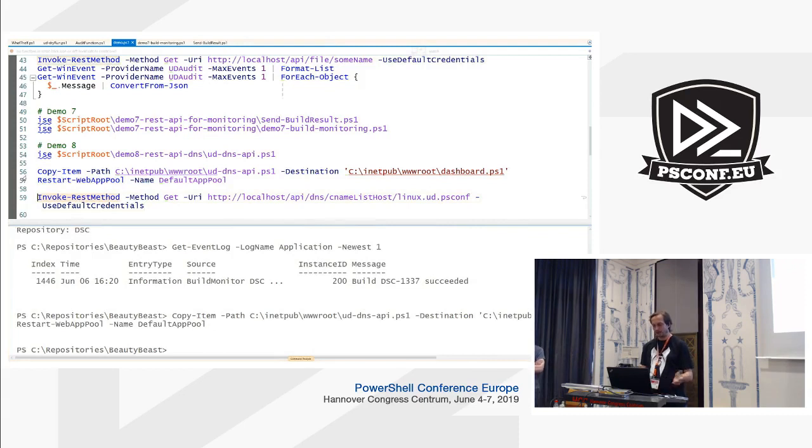So first off, another person, Anna, came to us. She said, "Guys, I heard that you have this new DNS API. It's REST, right?" And we said, yeah. We were expecting some kind of complaint that it doesn't work. And the question from her was, "Okay, but I would love to have a way to get the list of the CNAMEs on a given host. Can you give me that?" It's like, sure, it's just 3 lines of PowerShell code, right? So why not? And that's what we did. And Anna was very happy.